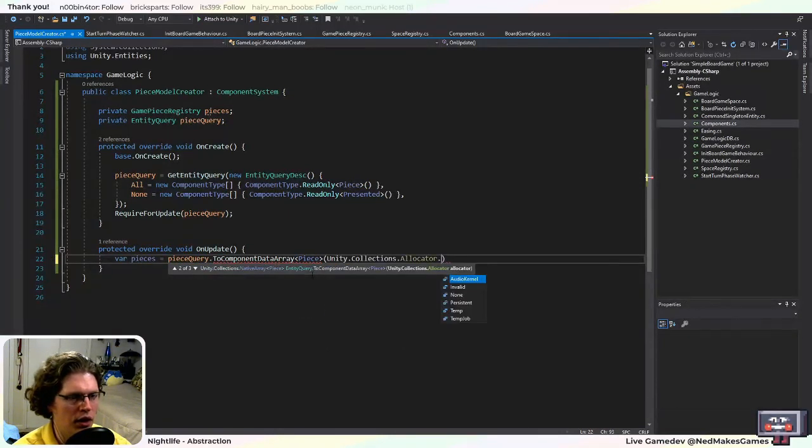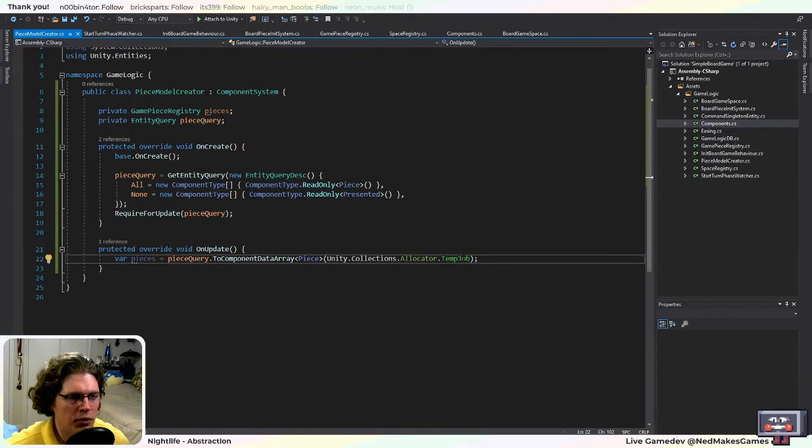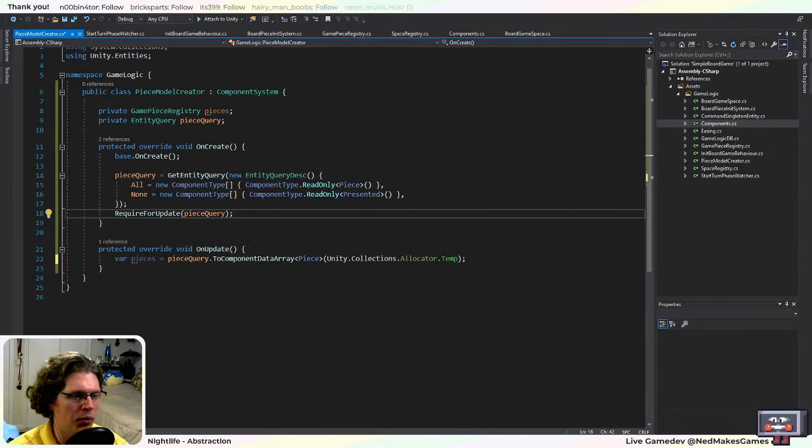Then you also need to tell it how long you want this data to stick around for. The temp job just means it's pretty much only going to be used for a frame or on one short job. You might think that we're not using this for a job, so we could just use the temp key, which you normally could, but the to component data array uses a job in the background, so you have to use temp job.